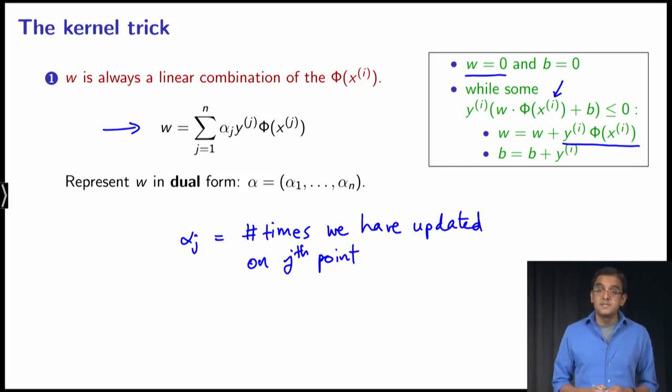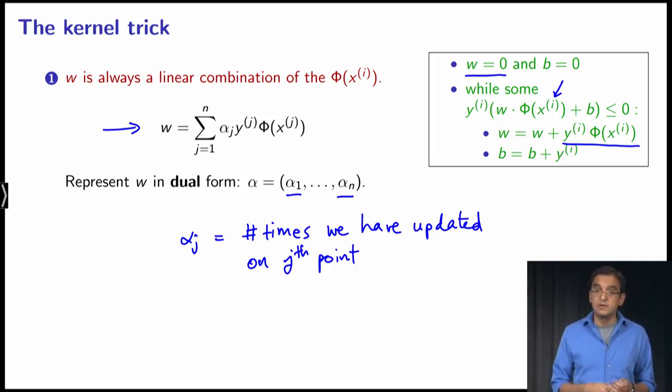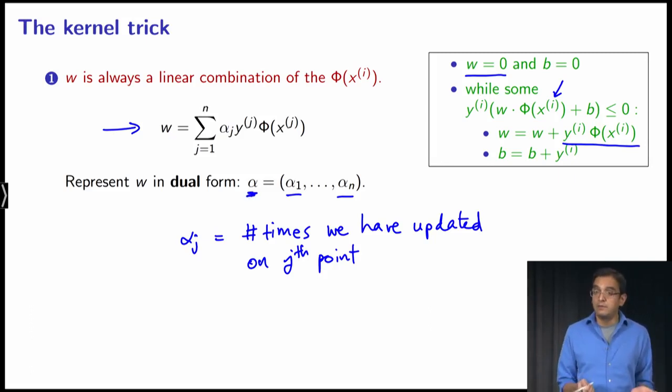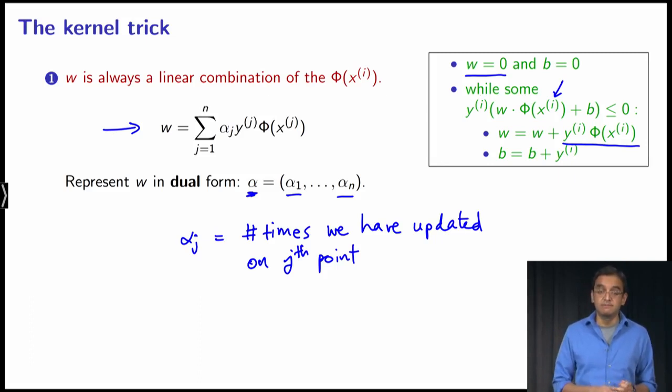So instead of working with w, we can instead equivalently work with the coefficients alpha 1 through alpha n. There is one of these coefficients for each data point, and we can put them together into a vector alpha. And from alpha, we can, if we like, recover w. Okay, so we have solved the problem of w. We're just not going to use it at all. Instead, we're going to use the dual representation alpha. Okay, so the first problem is solved.